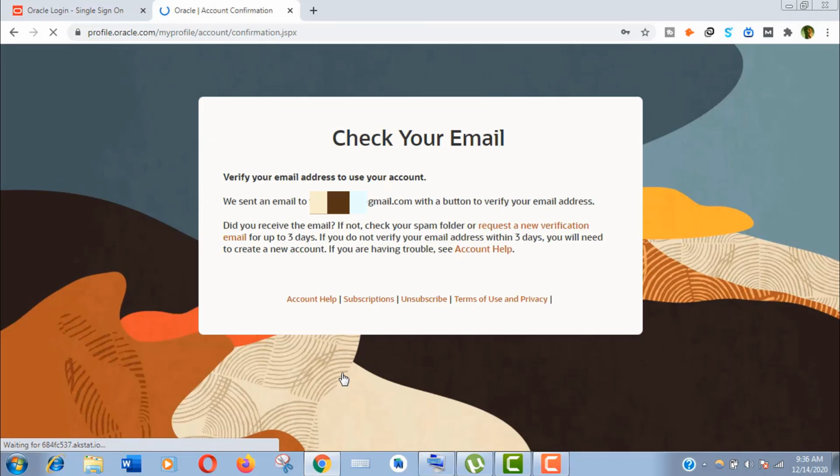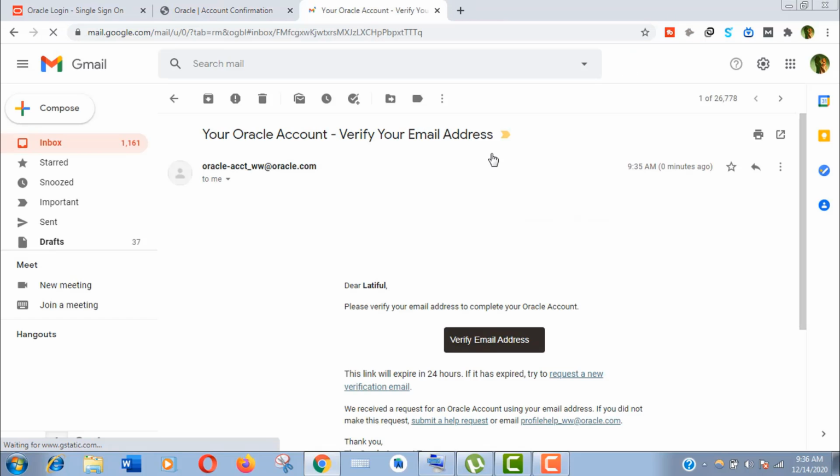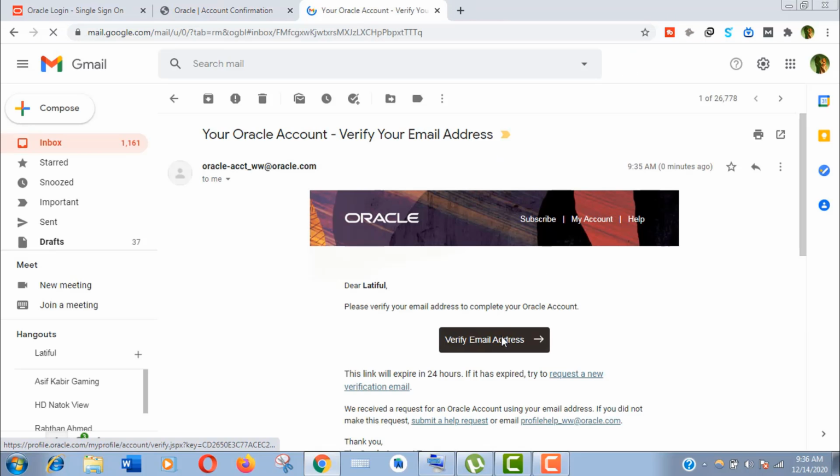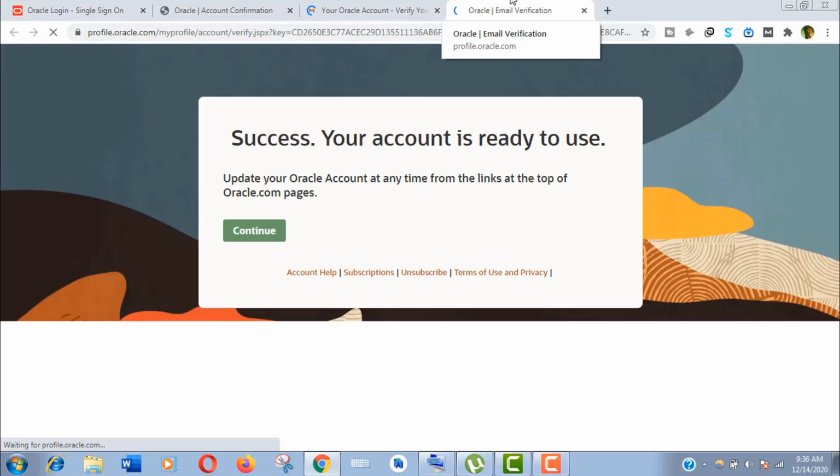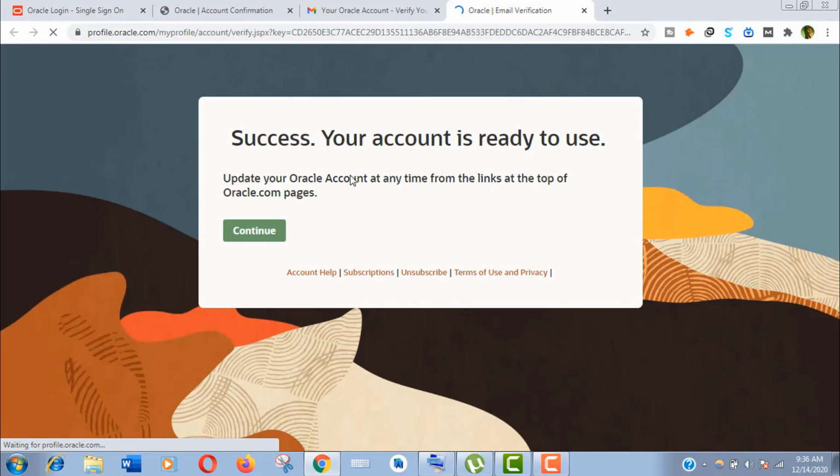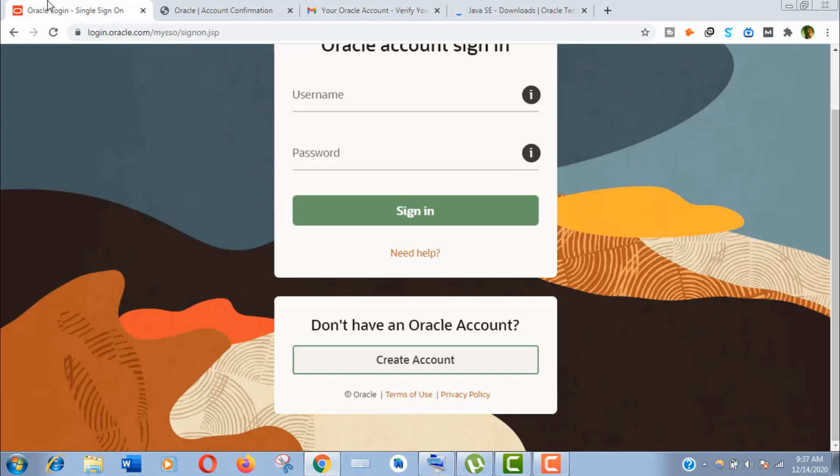Now you need to log in to your email account to verify your email address. Just open this email, click on the Verify Email Address button, and your account is ready to use. Now get back to your Oracle login tab and fill out the login information to sign in, and it will automatically download your file.